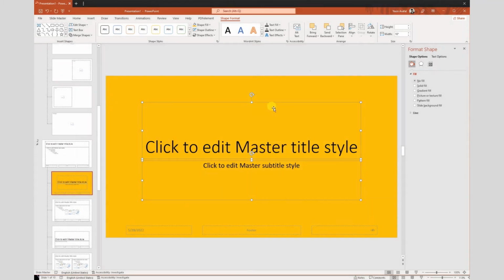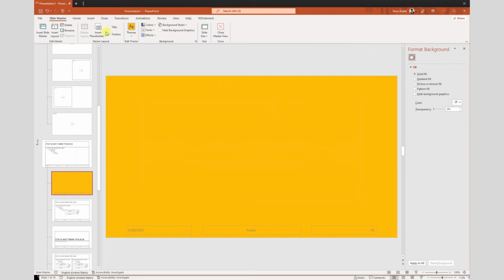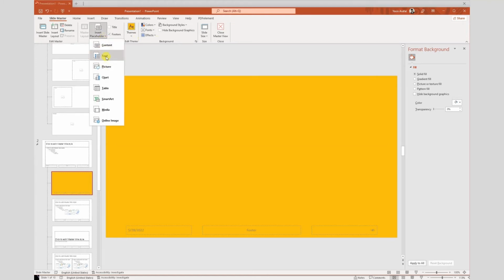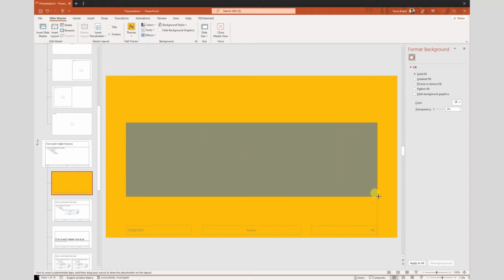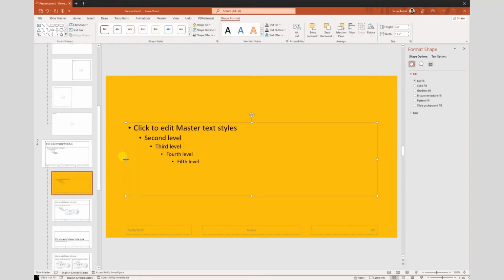So we're going to delete this, and now from our master slide section, insert a text placeholder. Now we're going to create this text placeholder. For a little bit of confirmation, we're going to adjust this with our first alignment.